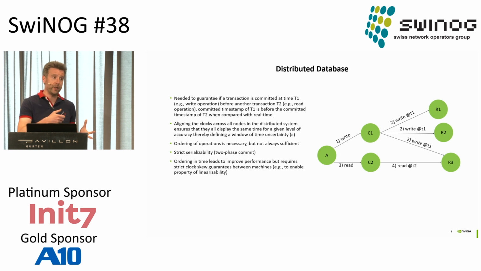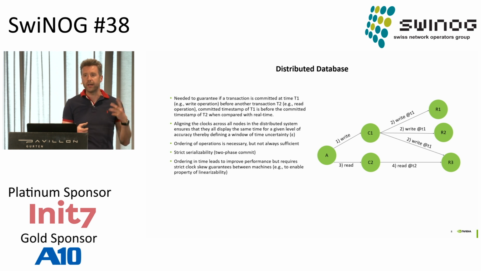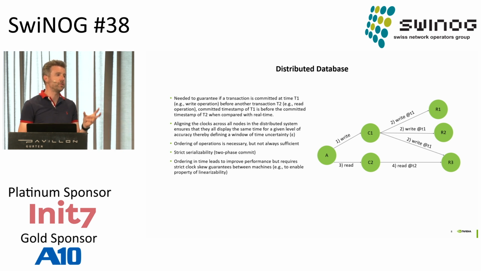So in order to avoid that kind of environment, you want to align the clocks on all your nodes in the distributed system to ensure that they will display the same time. Okay, so the concept of the accuracy of time comes into play here. And what you're trying to work on is something that we call epsilon, i.e. the window of uncertainty, which ultimately means I am looking at if the error between A and B is within a certain range, and usually it's something like the RTT, I know that I should be okay in terms of the read versus the write. So what you're trying to do is you're trying to enable the ordering of the operations here, okay? But that's not always sufficient.